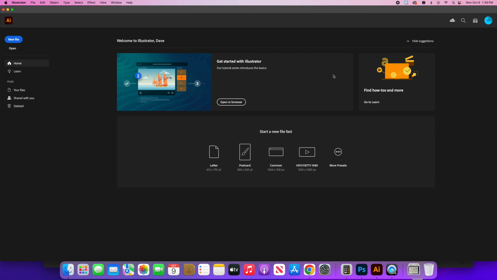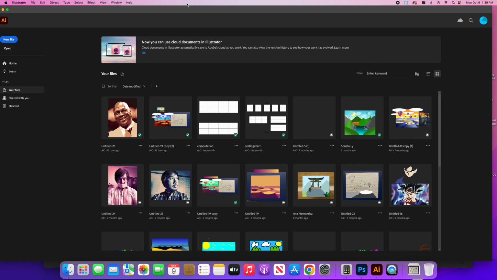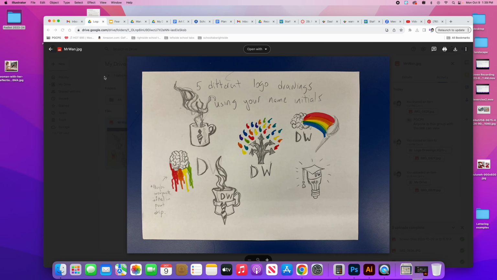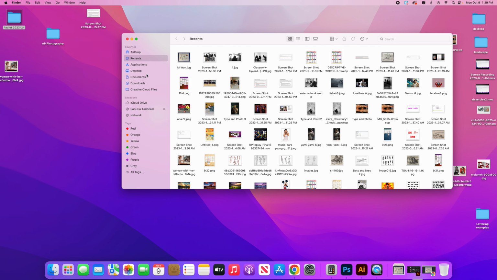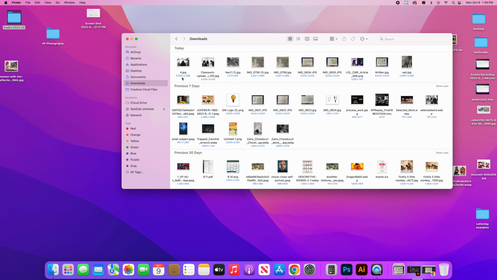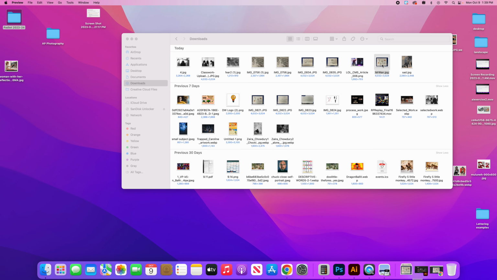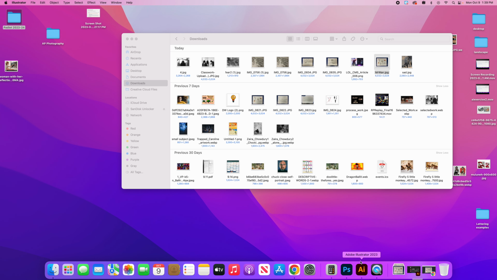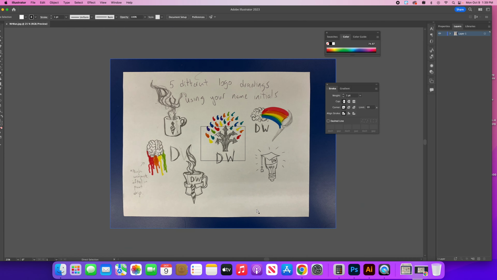Okay, so the next step is to open up Adobe Illustrator. And you can click on files. So I'm trying to think of how to open the files here. Usually the way I do it, and there are obviously different ways you can do it, you can go to the Finder to find your drawing that you did. It should be under downloads. So you go under downloads over here. I like to just click and drag this down to the AI program. So you click and drag it to the AI program. It will upload the image of the file for you.